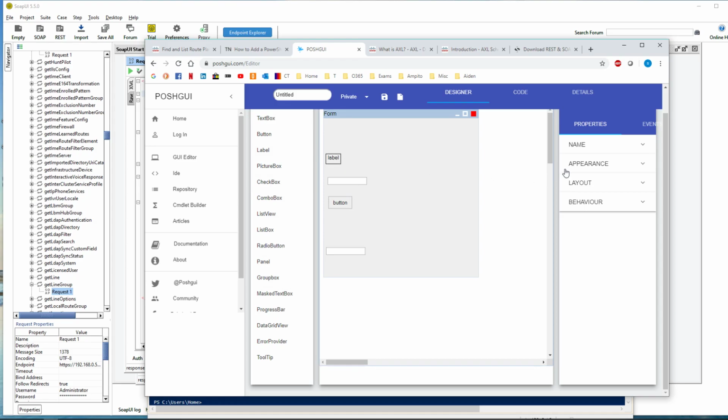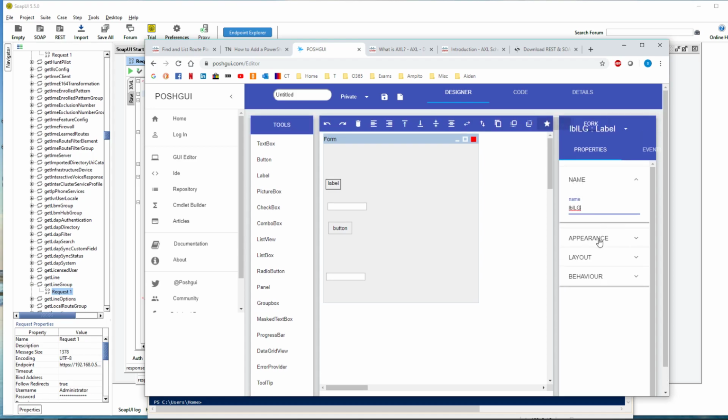And we could just say the label here, name, enter line group. Appearance, text, enter line group name.